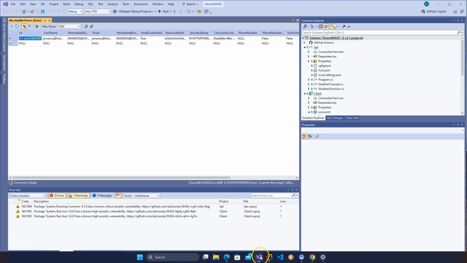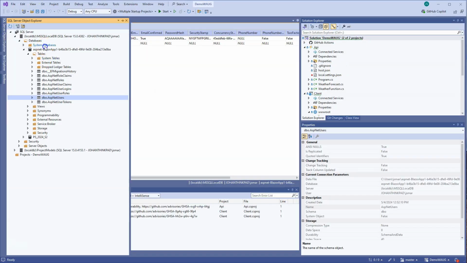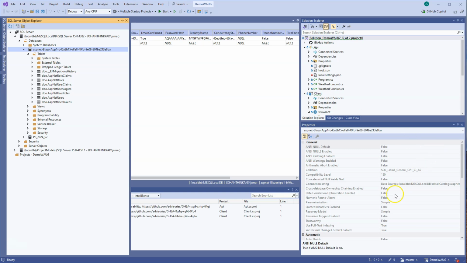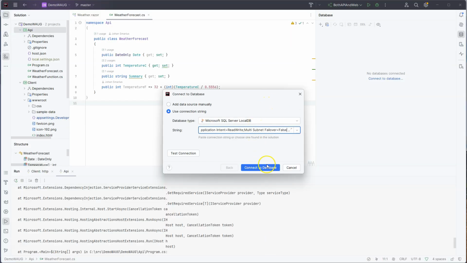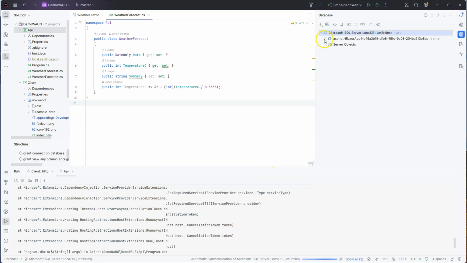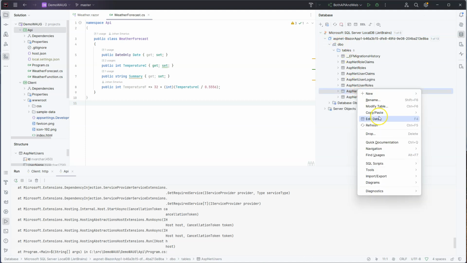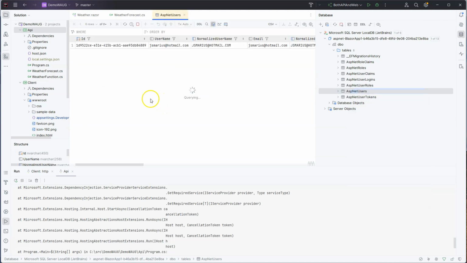Well, an easy way to do that is if I go back to Visual Studio, I do have here my database, I do have here my properties, I do have here my connection string, and if I simply paste that one in, I can connect to the database, and it will then allow me to simply drop and check the DBO, check the tables, and go for my ASP.NET user. And in this case, it's called edit data, and then I can do quite the same. So once you can get the connection string up and running, they are quite as powerful between the two. Getting it to work is in Rider sometimes a bit more difficult.